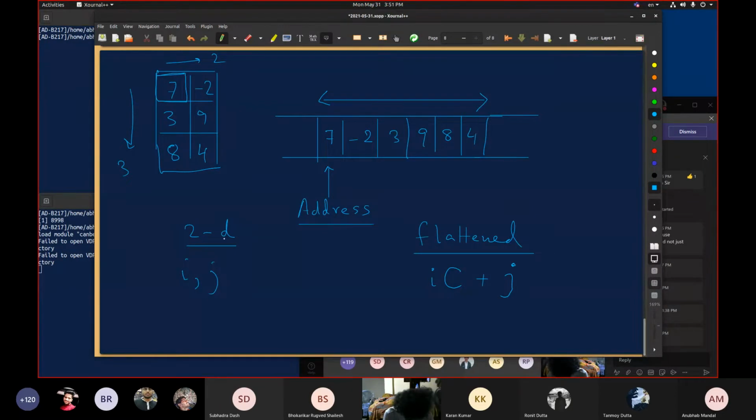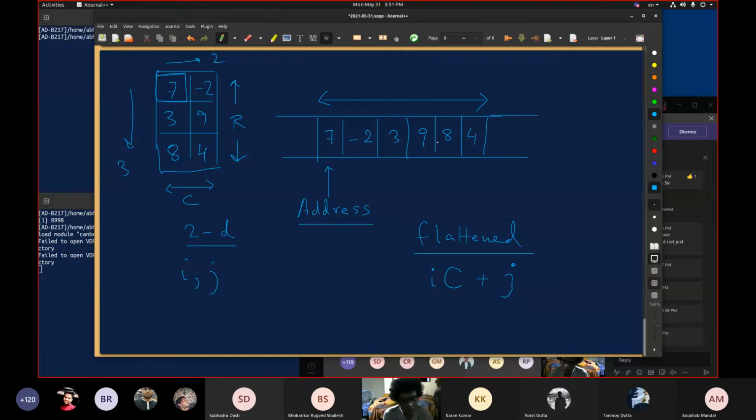So if the column dimension is C, this is C, this is R, then the logical or conceptual two-dimensional coordinates i, j map to iC plus j in this flattened representation.